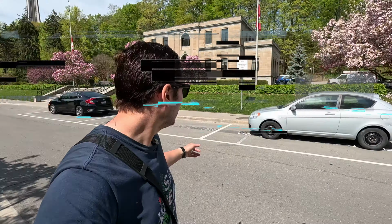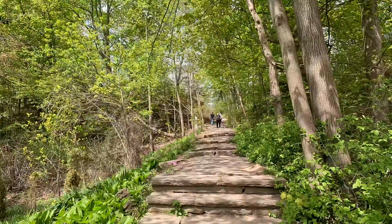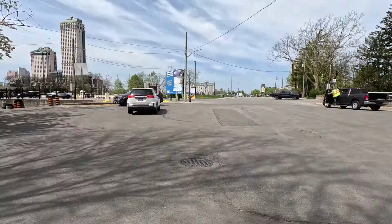Hey guys, Sam from the future here, just bringing you a little bit of advice I didn't learn until day 2 about the parking situation. There's a lot of parking spaces right here next to the falls, but they are ridiculously overpriced and expensive. Even the larger parking lots further up there or further down here cost $35 all day parking. But that short 10-minute walk that I just came down from the Skylon Tower, there are parking spaces there for $10 for the whole day, or the one that I'm at just now, at the Skylon, was $15 all day parking. Just that little bit of knowledge can save you so much more money.